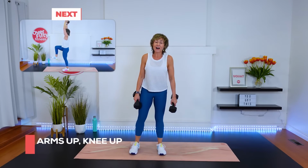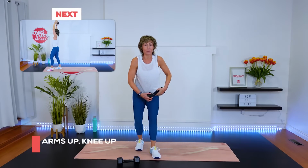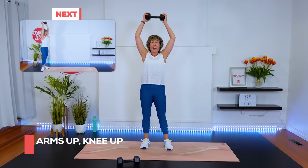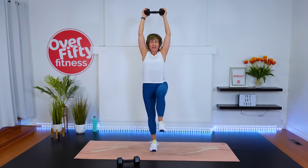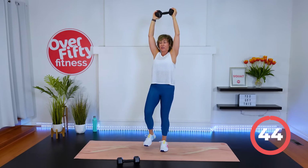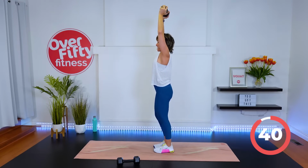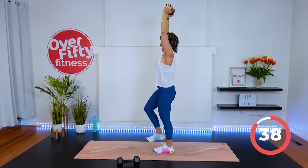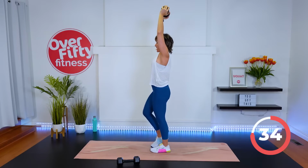All right. You can take 1 dumbbell or 2 dumbbells. I'm taking 1. Arms up. Pull the shoulders back and down. Now, drive the knee up. Pause it, lower. Drive up, pause it, lower. So we have a lot going on with this, especially in the core, as well as obviously shoulders to hold that dumbbell up. 2 dumbbells can be harder.